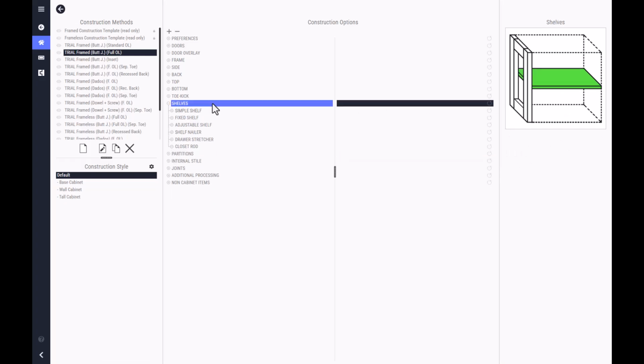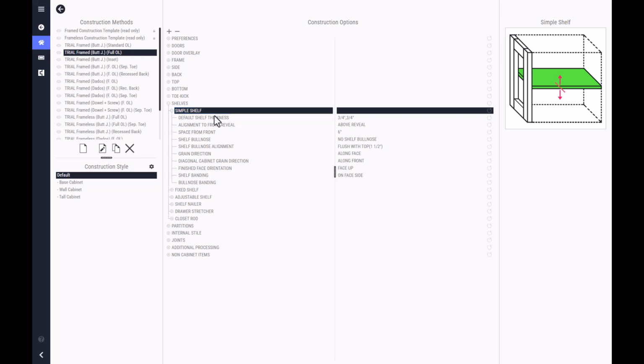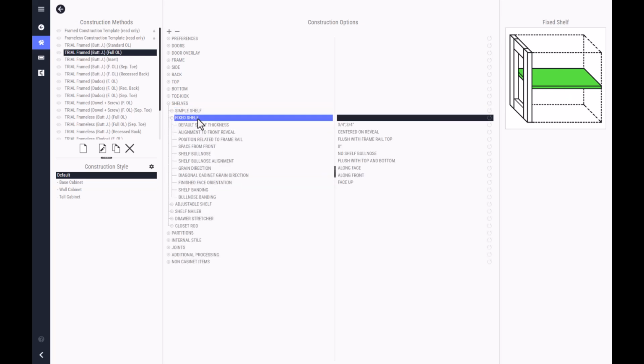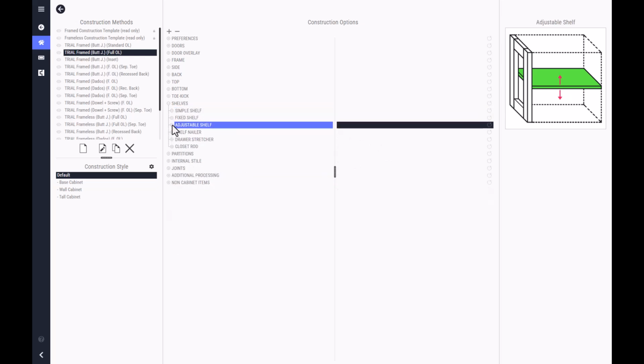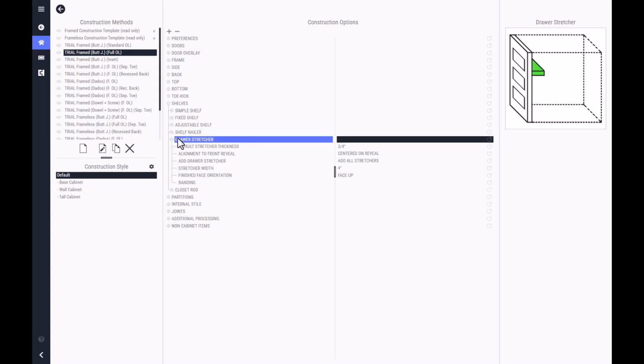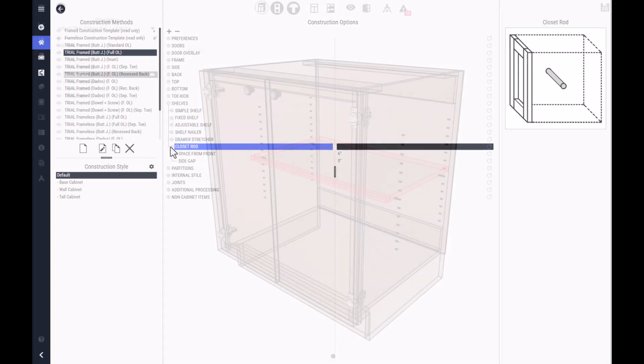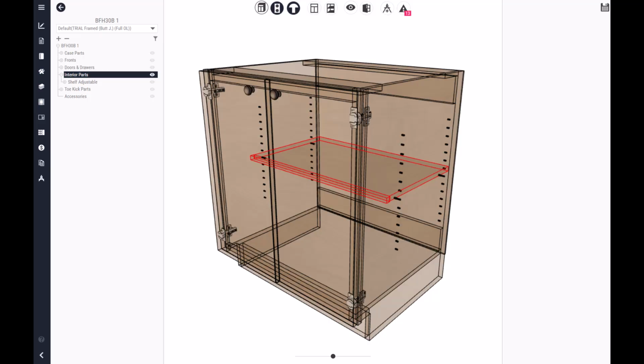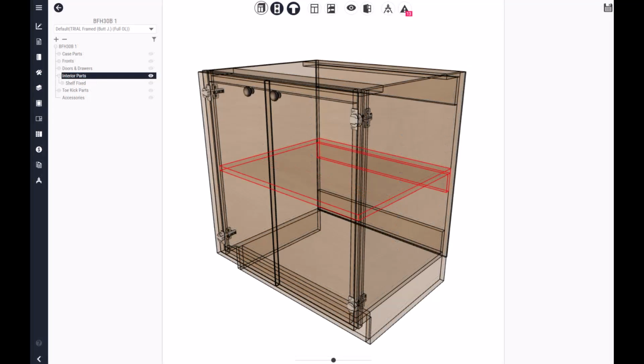In conclusion, you can see that CABBuilder has provided a variety of shelving types along with many default settings to choose from to assist you in your cabinet build process. They have made it simple to edit these to your preference and apply them for your cabinet shelving needs.